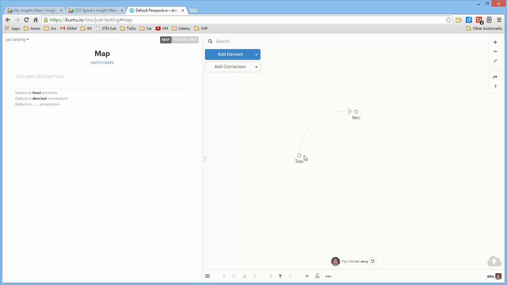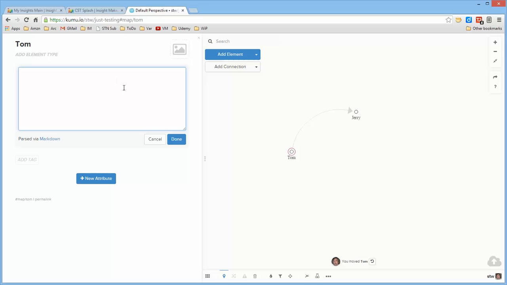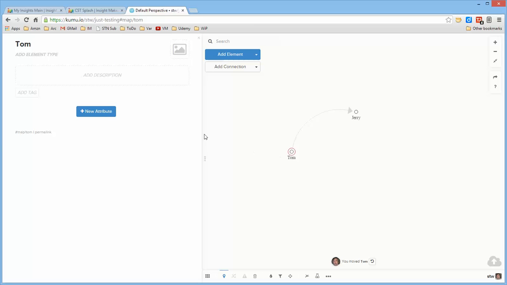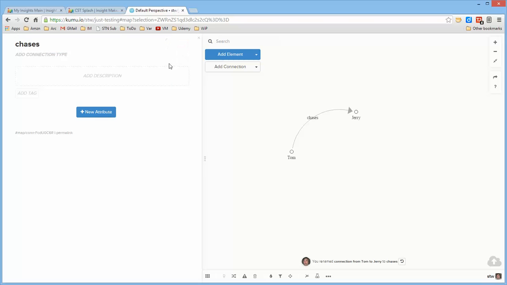So once you create that, notice that this is called Jerry. And here's the profile page for Jerry. Here's the profile page for Tom. And you can type a description in here. There are other things associated with the profile page, but you don't need to know any of them at this point. For the connection, the default is labeled as a connection from and to, though you can change that and put a label on it. And if you label it anything other than the default, the label then shows up. So this is a single entity.